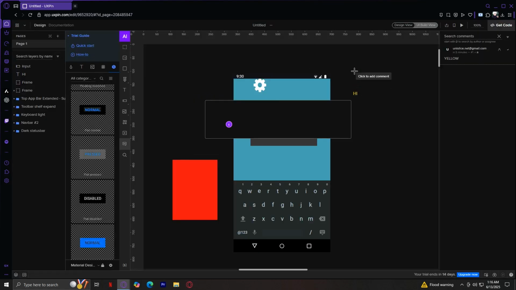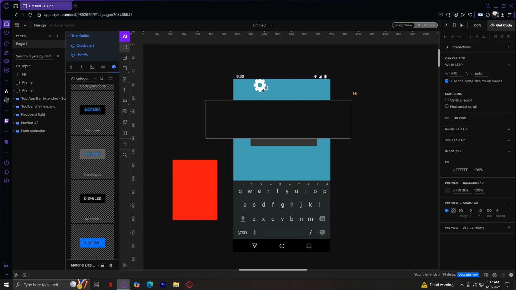So all of these tools let you draw or drag elements onto the canvas. You can also use keyboard shortcuts like R for rectangle, O for oval, P for pen, and T for text. On the right, UXPin shows a properties panel, which we just kind of tackled. So I'm going to go back to our frame, and as you can see, these are the properties.